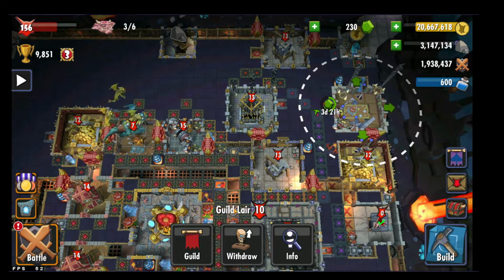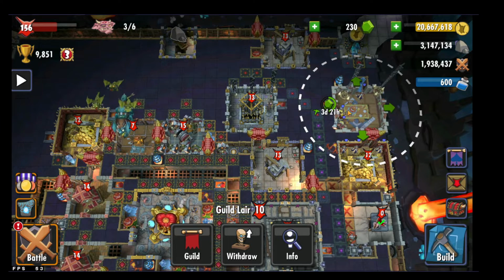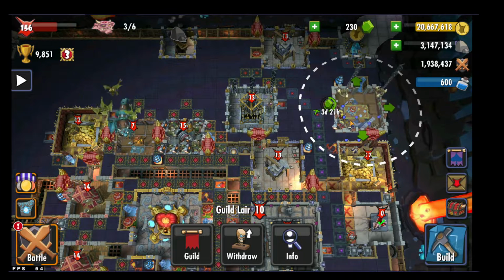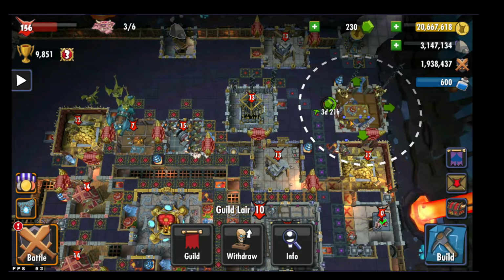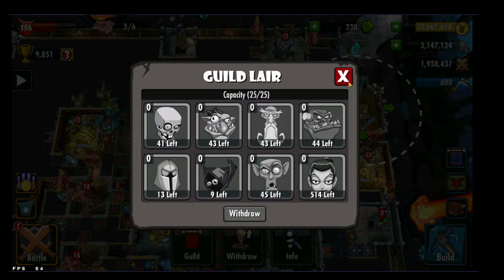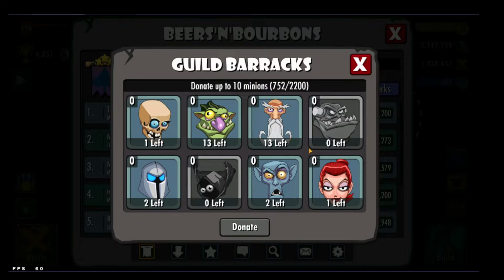Last room to talk about is the guild lair. This one, obviously, is in conjunction with being in a guild. For the longest time, since a lot of people have left the game, I've been running a guild by myself, just with the other alternative accounts that I had. But I stopped using the other accounts ages ago, and for the last couple of years was just mainly using this one. From this, you can withdraw minions from the guild and use them in your attacks, and you can also donate them. As you can see from the totals under here, this is the current amount donated. So when I withdraw things from the guild lair, they come out. But I can also donate from here.